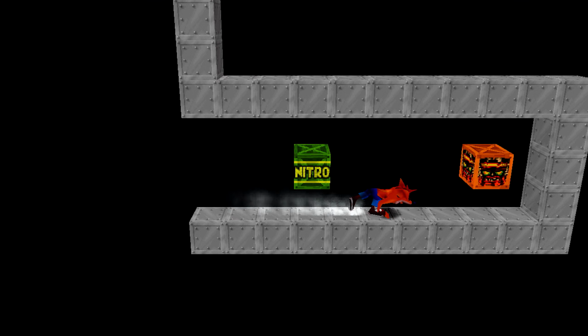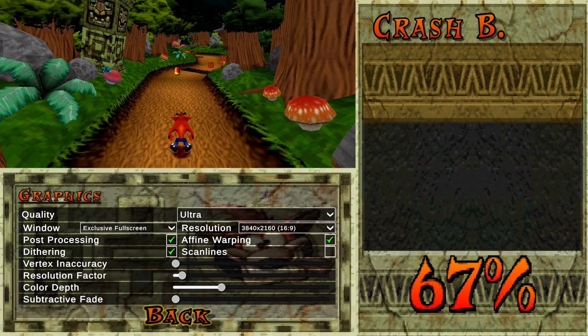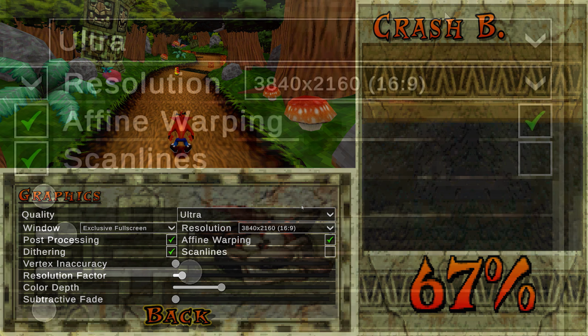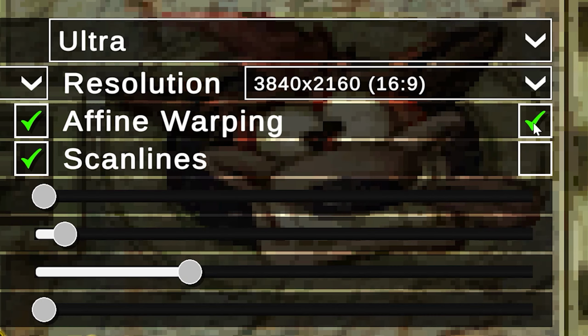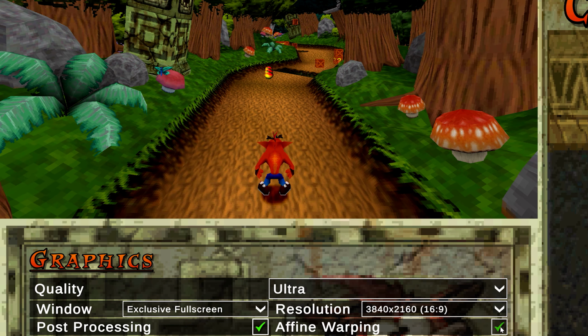Yeah, these levels are really hard. There's a bunch of neat settings here that we can play around with to change up the visuals. We can add in scan lines to sort of emulate the feeling of playing on a CRT display. We can even toggle affine warping on or off.